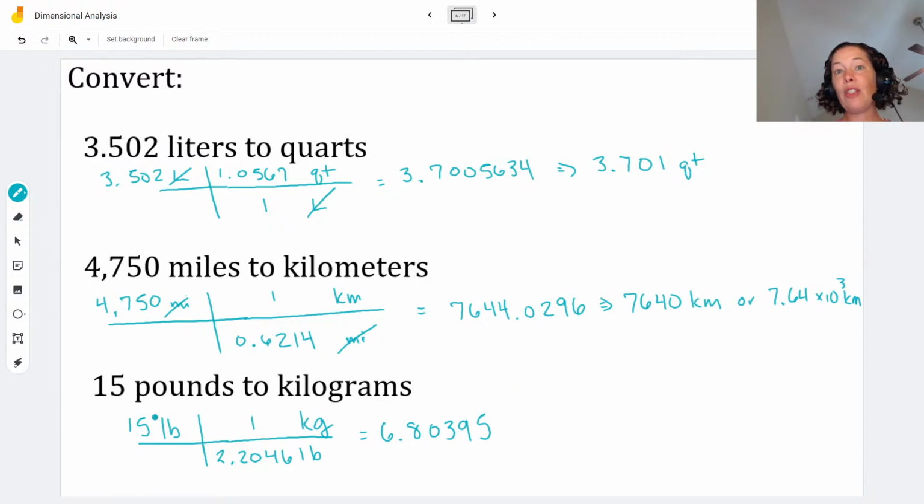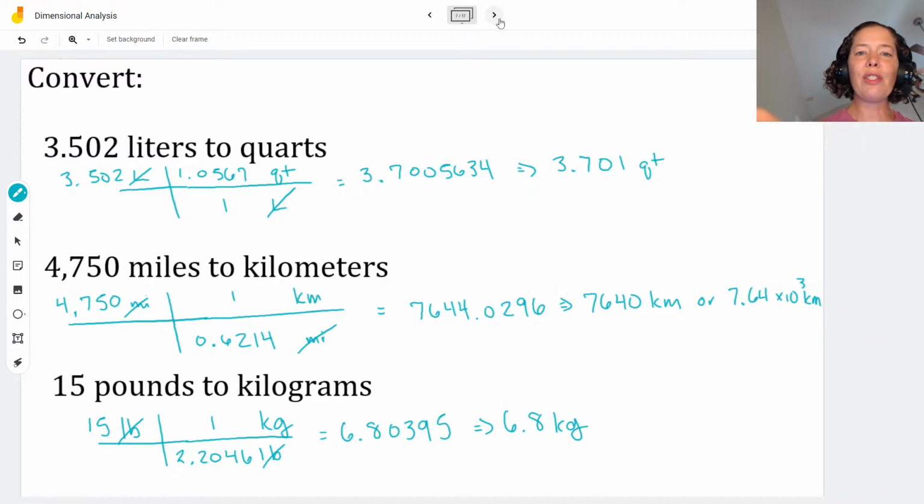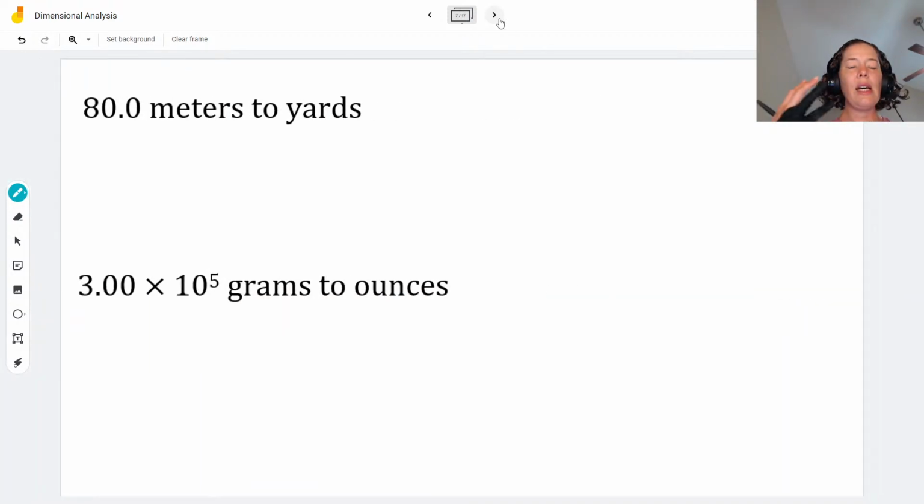Now let's determine sig figs. My starting number has 2 sig figs. My conversion factor is 1, 2, 3, 4, 5 sig figs. Okay, so definitely my conversion factor is not limiting me. That's great. I'm limited by 2 sig figs, so I'm going to round. This is going to be 6.8 kilograms. Again, my pounds have canceled, and I'm left with kilograms. Okay, great. Just want to make sure there are no questions about this. Again, hopefully you're finding these conversions fairly simple and fairly easy.